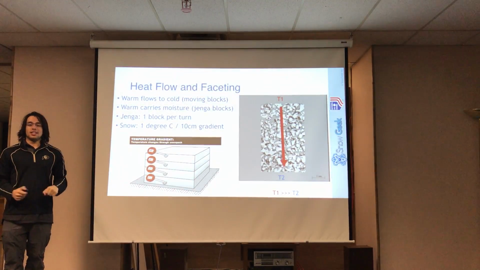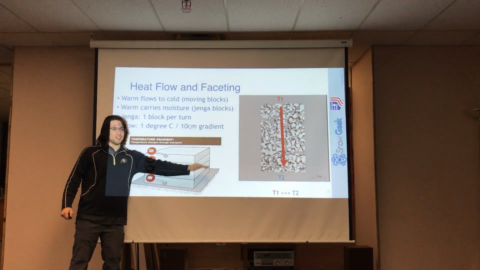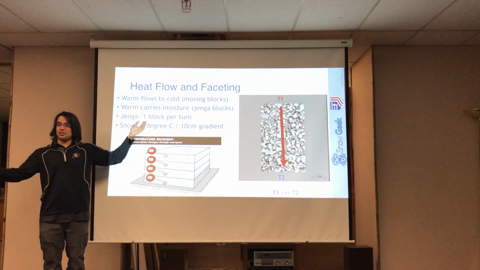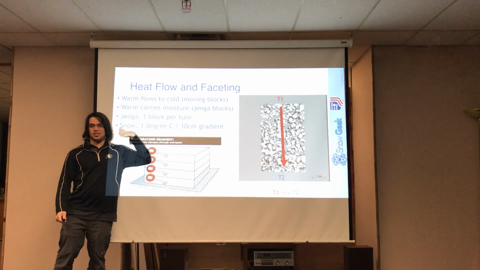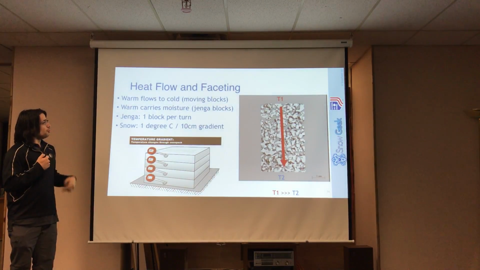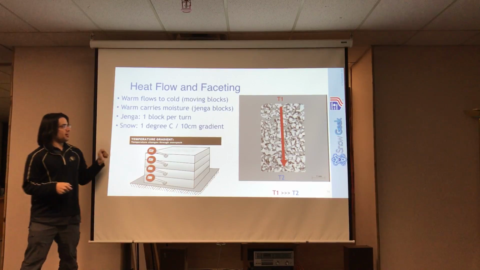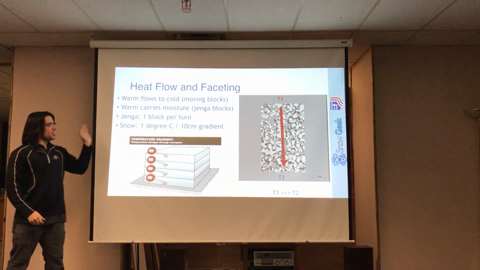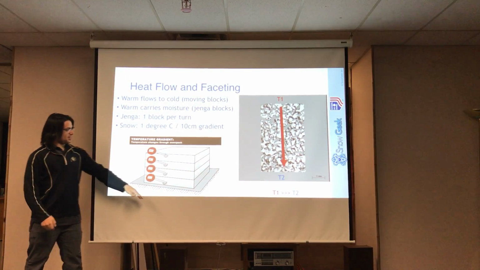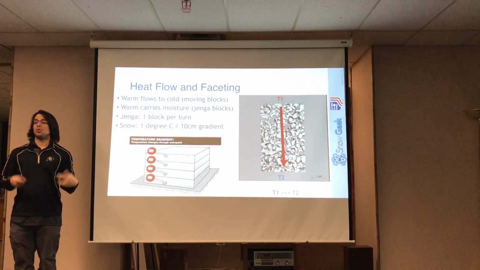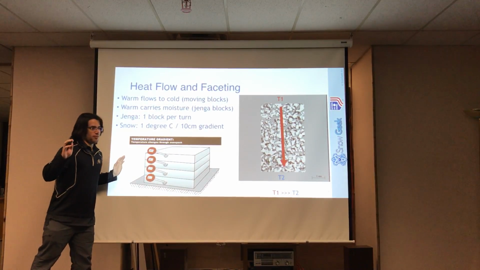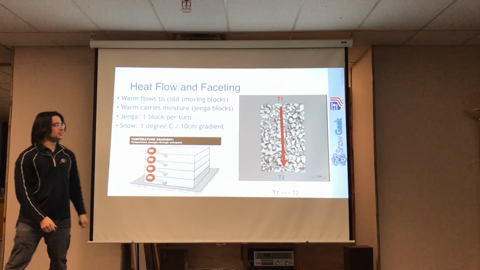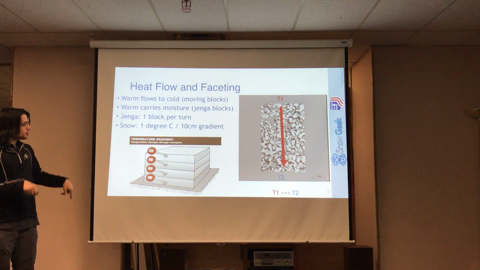So, like the example I just gave, the ground is at 0. Very cold at the top of the snowpack, so heat wants to flow. This is called a temperature gradient, because you have a change over distance. In Jenga, our critical moment is when we remove 1 block per turn. In the snow, we care about when this difference in temperature is about 1 degree per 10 centimeters. That's when there's enough heat and water vapor flowing that it starts doing stuff that's not good for us.